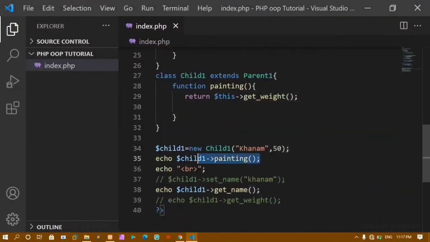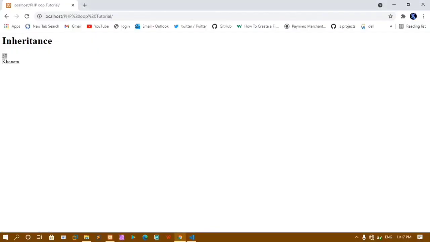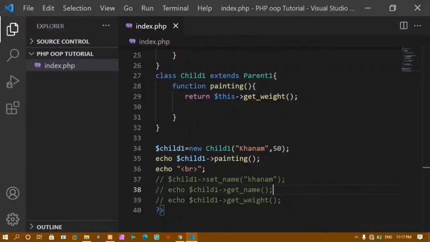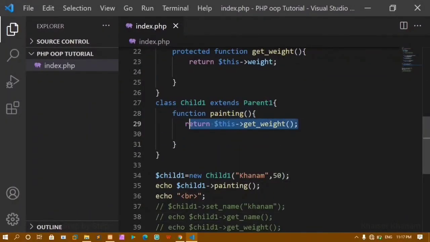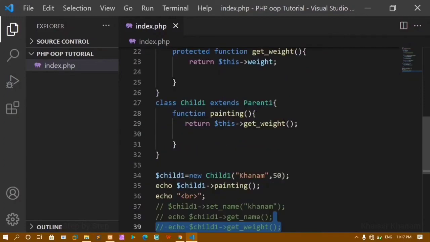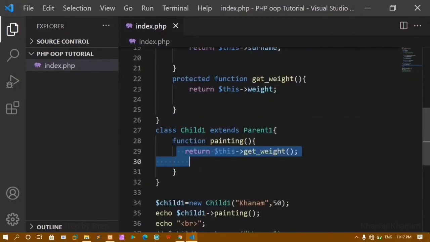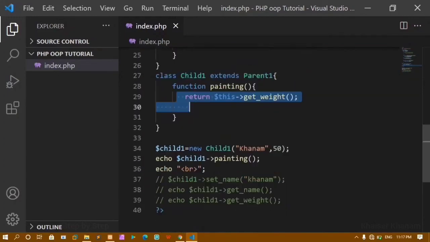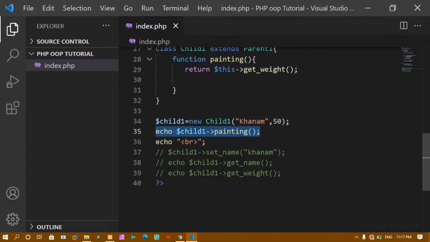Okay, which means that this value, let me just comment this as of now, get name. I'll refresh this. Now you can see I got the output as 50 here. Now which means that I am able to access this function here. But if I don't access that one here, and if I directly call the function here, then I'll be getting the error. But here if I just return that function whatever my parent class is having, and then here if I am accessing that one, then it is going to work.